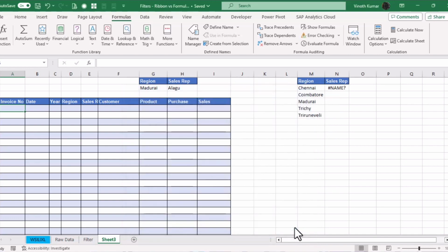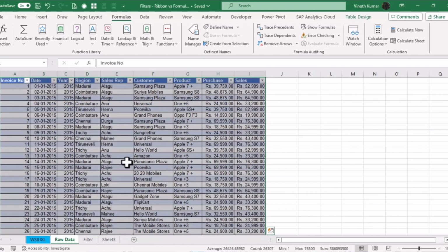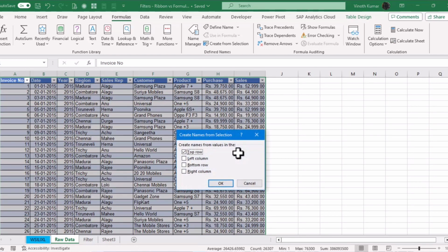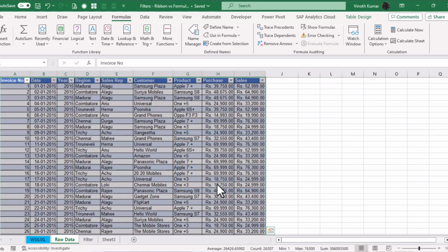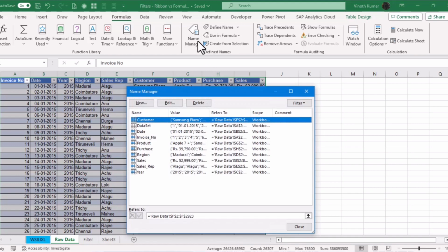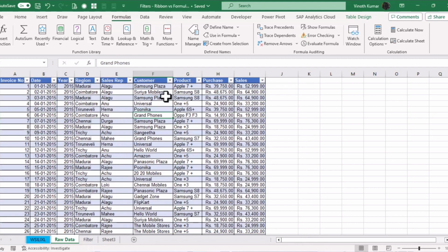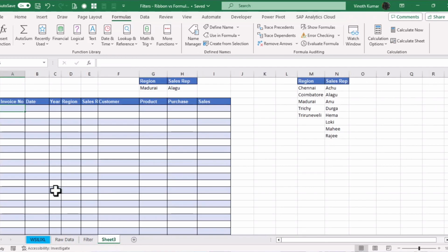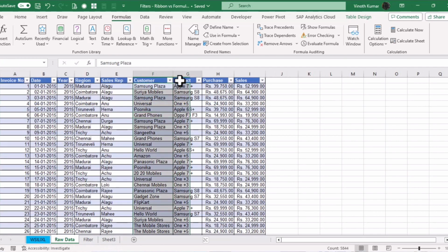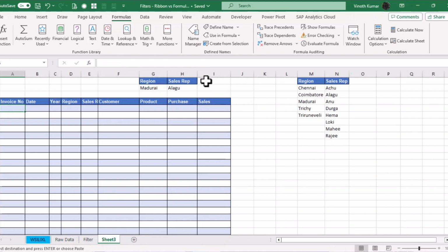So this is the data set that I've done for the entire list, and then I'm going to select the whole column here. I'll press Shift Control F3, which will create my columnar name manager for me. Once I've got all the data set here, now I'll jump back to my sheet 3 and create the following 2 headers. I'm going to create the products and the customer name here. So let me put them here and as well as here.